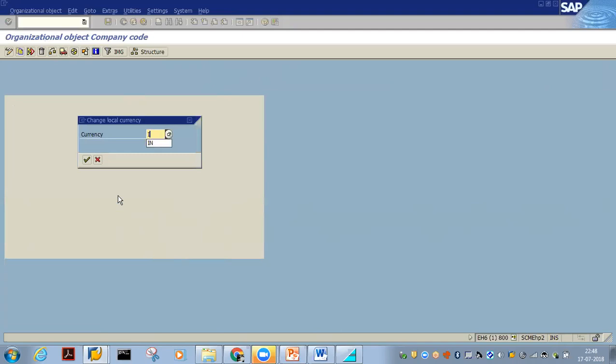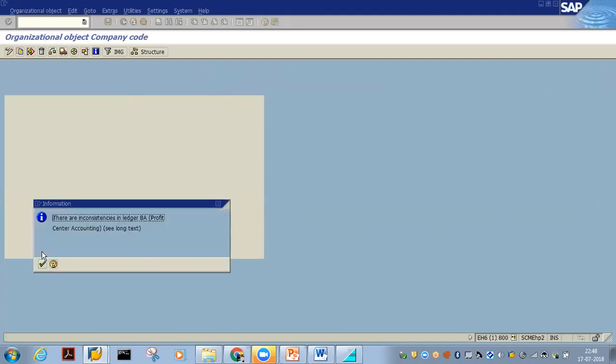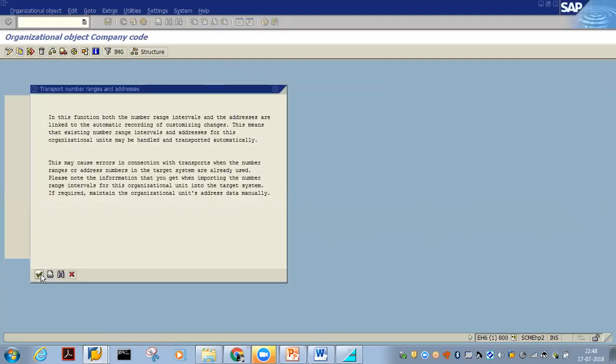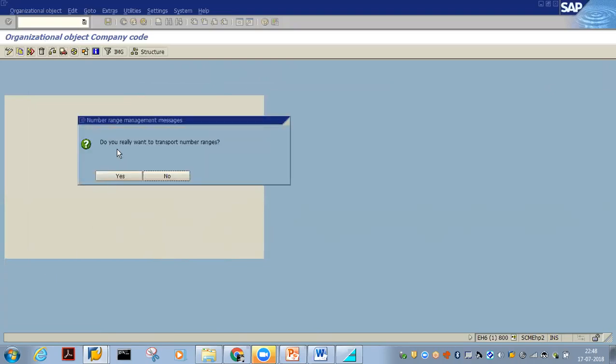And here we need to give the currency, INR. Just say OK. Then click on yes.